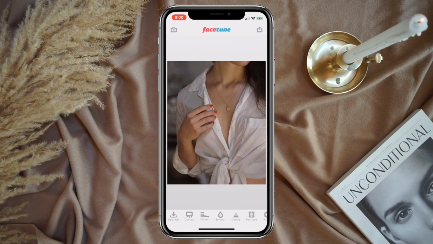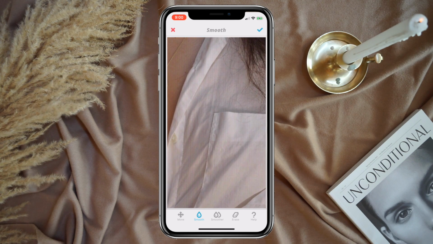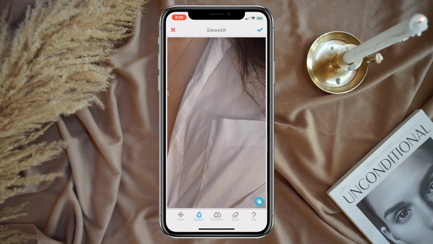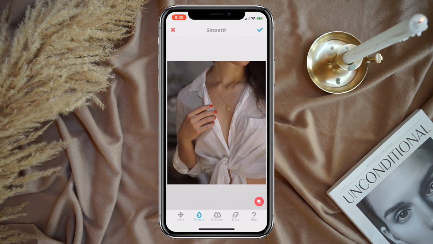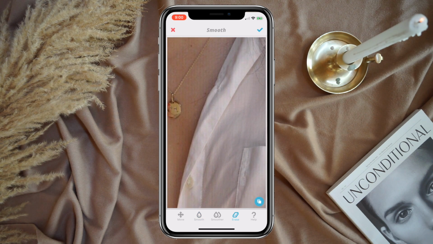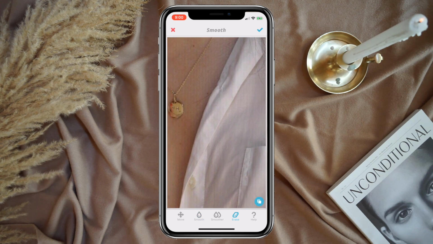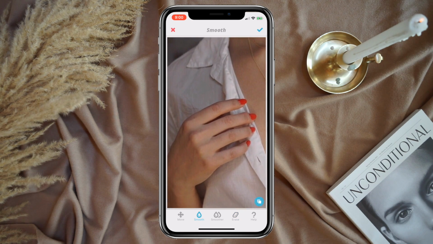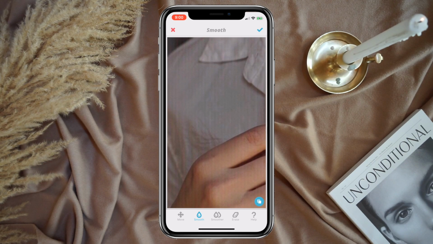And the key to Facetune is to not go overboard. There are so many people who just go ham with this smoothing tool, and it can look very fake. So I just think that using a little bit of it is more than enough. So I kind of just look at it, and then I zoom back in and I use the eraser tool to bring in any detail that I may have smoothed out by mistake. But yeah, if you don't want to go overboard, you can just tap instead of just swiping on your screen.